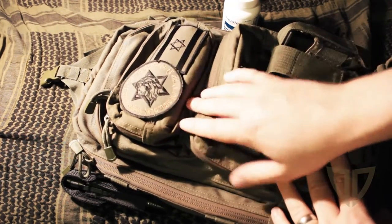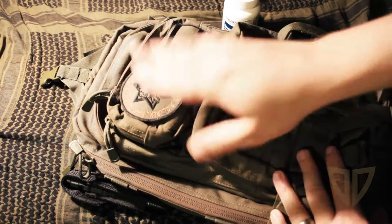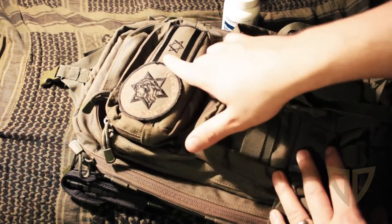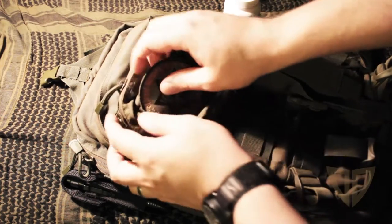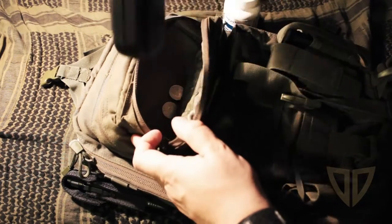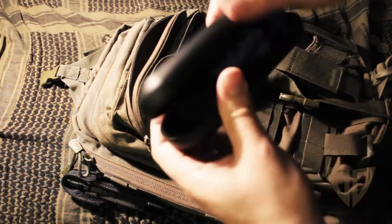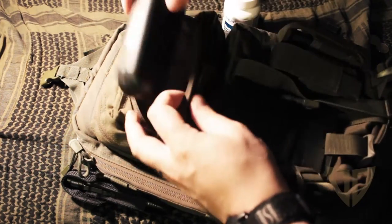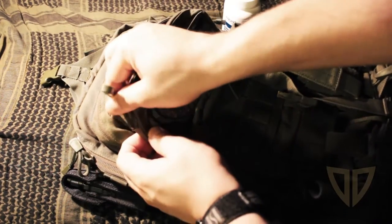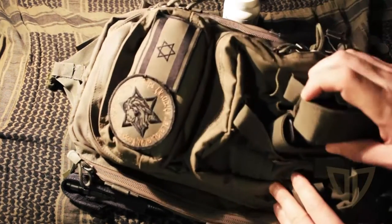These patches are from Zahal — they're from the Israeli military. I'm not Israeli military, but I am a believer and I love these patches and support Israel, and they have a right to the land over there. In here is where I keep my glasses case. Look — 50 cents. This is just so I can clean my glasses or put them away if I have to, but I wear my glasses all the time so it's really just so I have the stuff just in case.